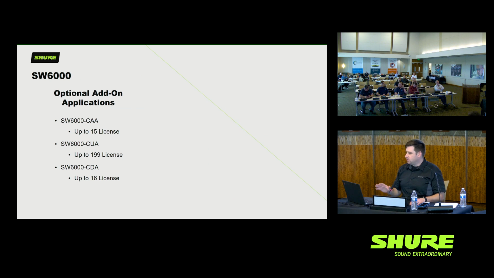Additional add-on, you guys will see within Software 6000 there are 3 bits to that. There's CAA, which is an administrative conference administration application, and that's where you create the agendas, you create the meetings, you create the participants and their roles and all that stuff. CUA, which is the utility, which you guys will see, that is me working within this meeting, starting voting, running through the agenda, doing all that type of stuff. And then CDA is our display application. That's what's going to be sent out to remote monitors and all those things, so you can view who's speaking, view who's up next, view the agenda, voting results, all that type of stuff.